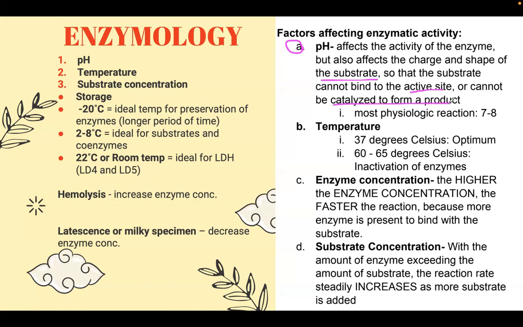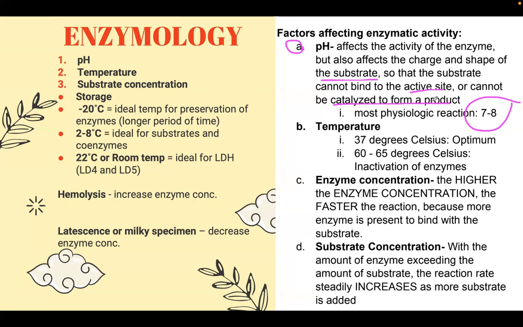So for most mammalian enzymatic activity, usually dapat ang pH natin is around 7 to 8. Okay, most physiologic enzymatic activity works best around pH of 7. Okay, 7 is neutral. 8 parang pa-alkaline na siya. Okay, 7 to 8 lang po. But when it becomes too much acidic or too much alkaline, your proteins or your enzymes denature. So the most physiologic reaction of your enzymes only happens at around pH of 7 to 8.